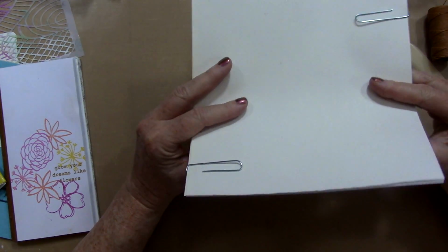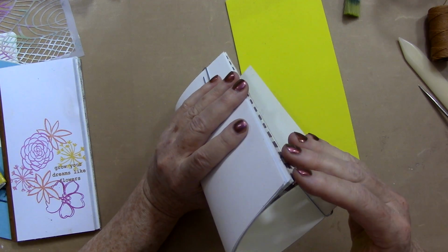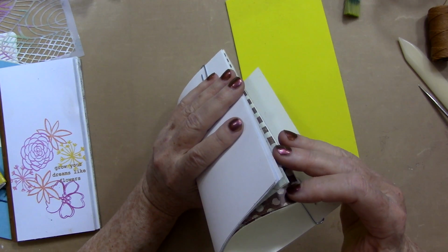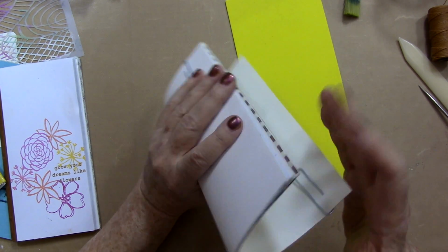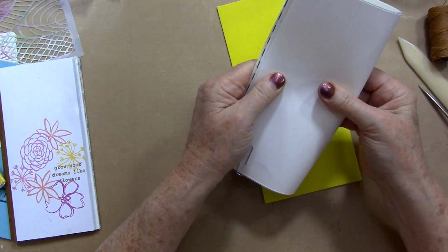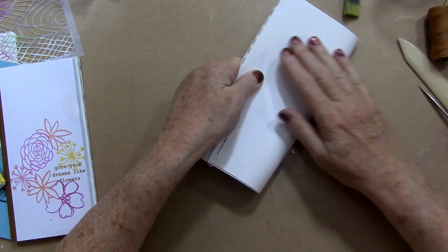So I clipped everything together. This has, I bet, about 10 pieces of paper. Some of them are a lot heavier than others, and try to use a piece of cardstock for your outside, just so it has a little more protection.